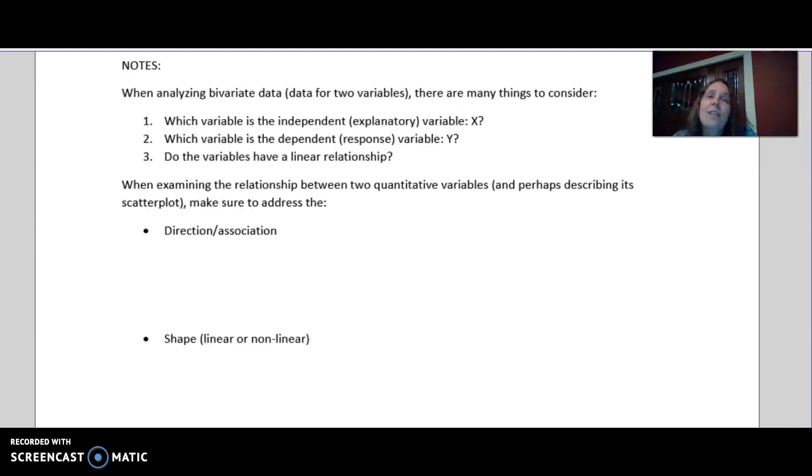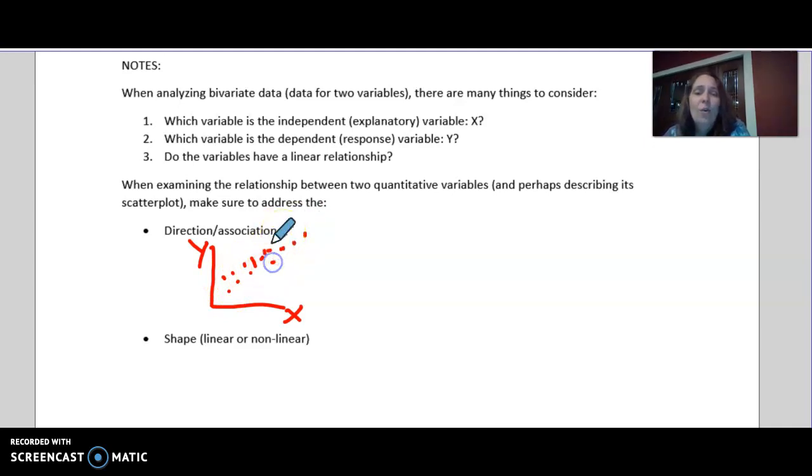But part of that is not only the sign of the association, but also the shape and the strength. So when you take a look at the next part, it says, do the variables have a linear relationship? Well, if you ever have to analyze a scatter plot, you really want to address the direction or association, the shape, and the strength. For direction, basically, it's like the sign of the slope. So if you were to make a scatter plot, where here's your X and here's your Y, and we're probably focusing on real data that exists, so it's probably just the first quadrant, you would have a scatter plot maybe that looks something like that.